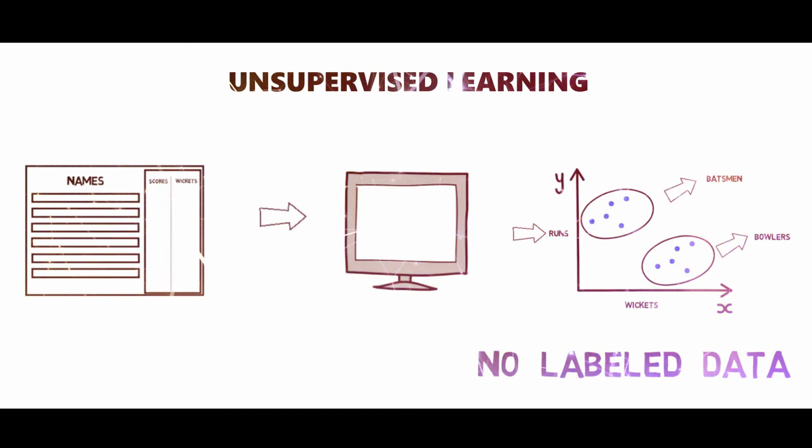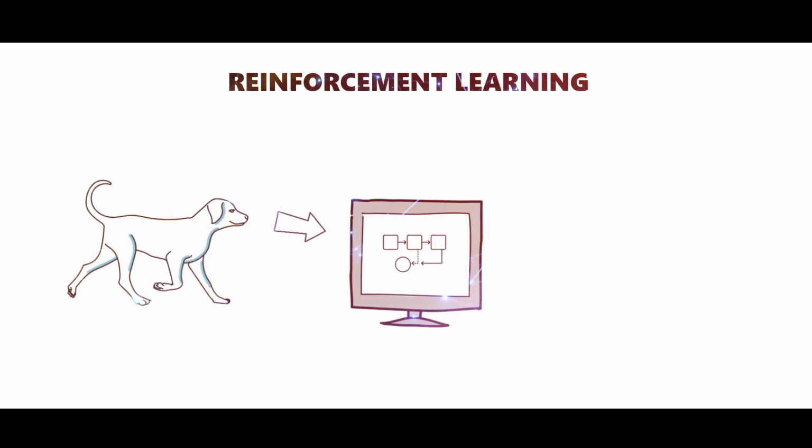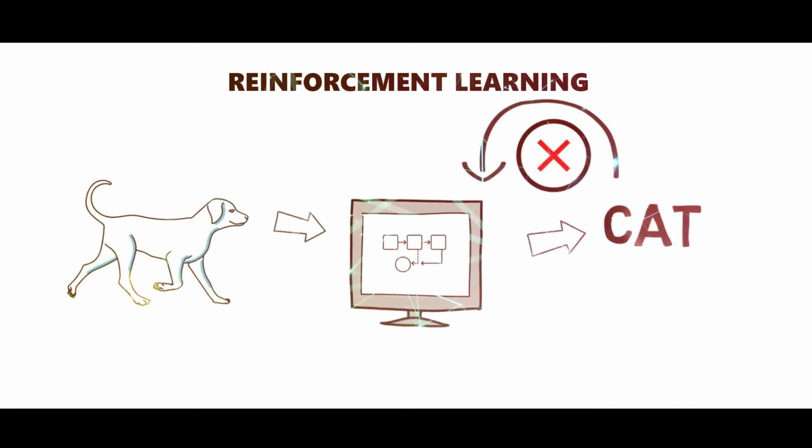So we saw supervised learning, where the data was labeled, and unsupervised learning, where the data was unlabeled. And then there's reinforcement learning, which is reward based learning, or we can say that it works on the principle of feedback. Here, let's say you provide the system with an image of a dog and ask it to identify it. The system identifies it as a cat. So you give negative feedback to the machine saying that it's a dog, not a cat. The machine will learn from the feedback, and finally, if it comes across any other image of a dog, it will be able to classify it correctly.